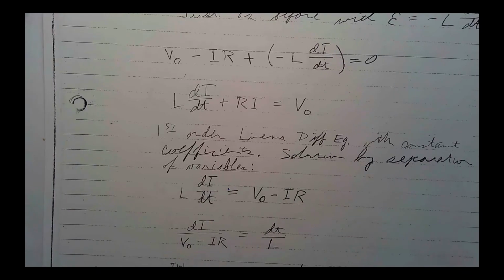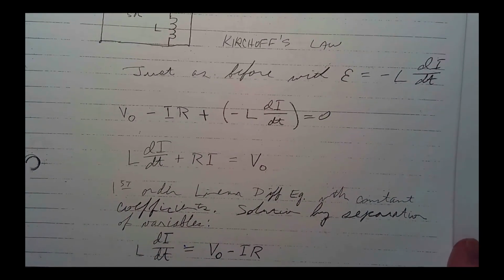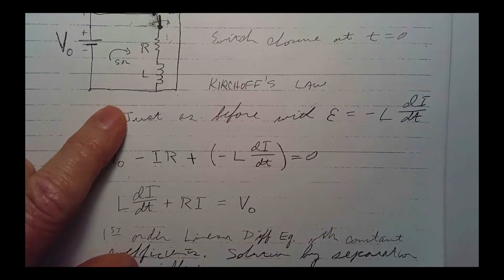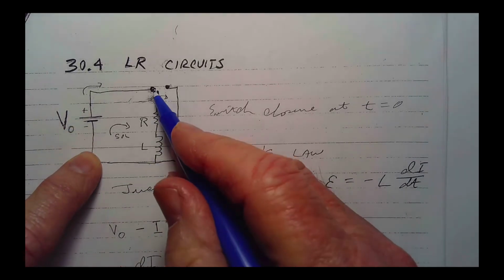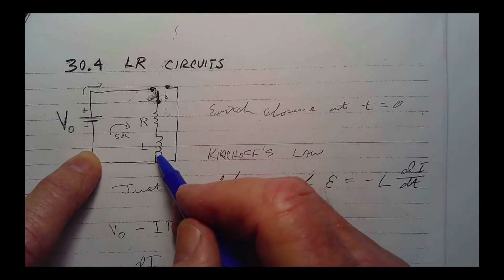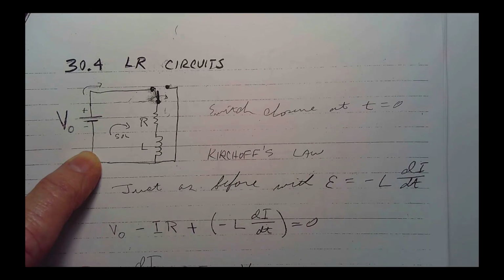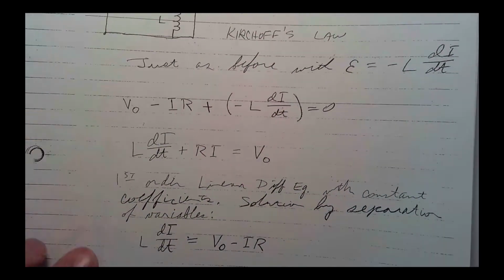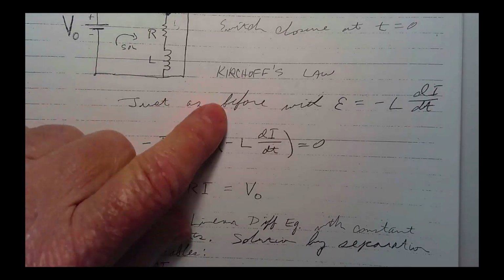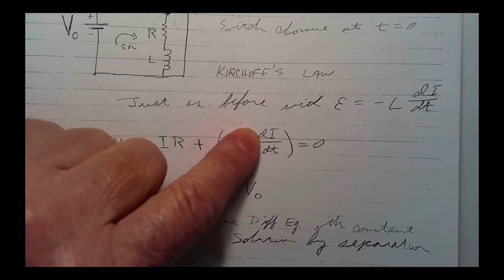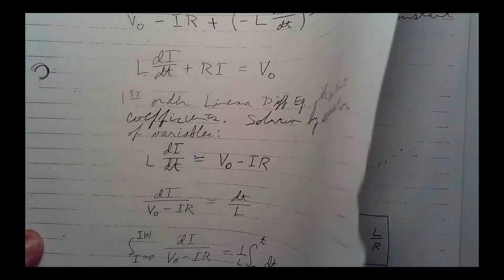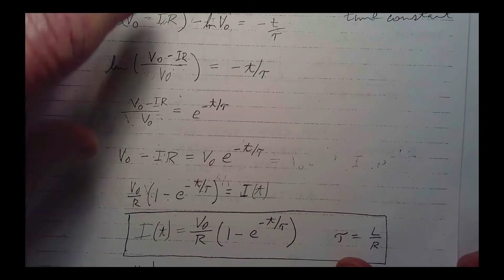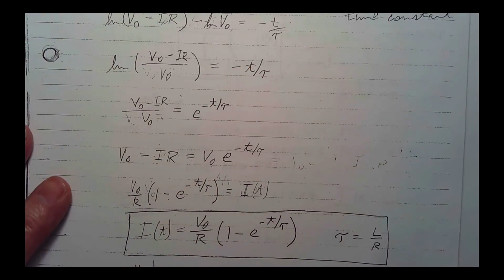All right. LR circuits. We're going to do all the same things we did for an LC circuit. A battery, a resistor, a switch, and instead of a capacitor here, we're going to put an inductor here. Now, here's the deal I make with you. We could write down exactly the same sets of equations and solve them the same way we did for capacitors. You didn't like that calculus maybe when we did that. You're not going to like this anymore. It's the same analysis. It's exactly the same.